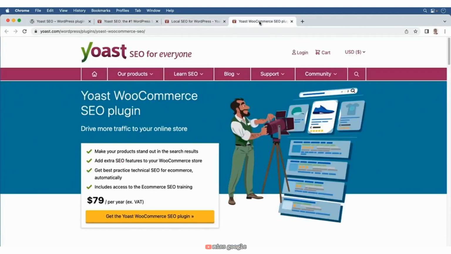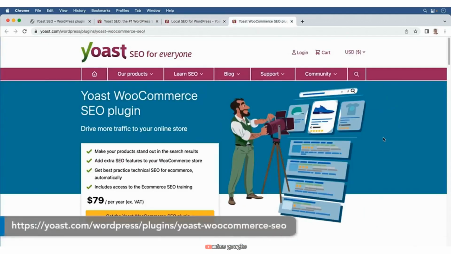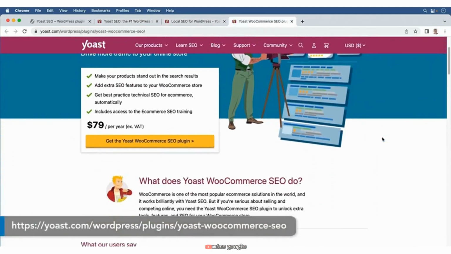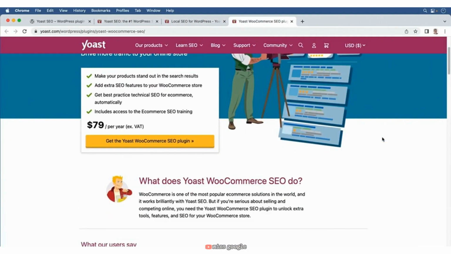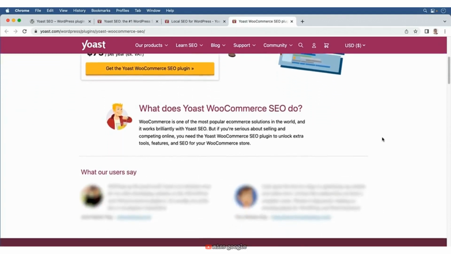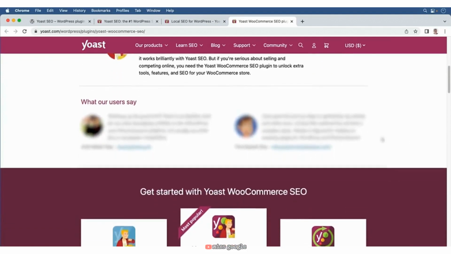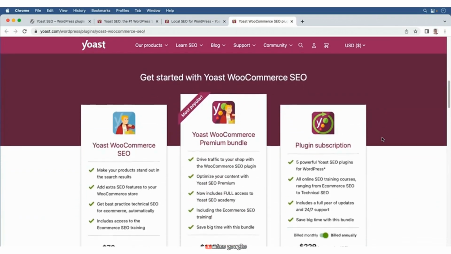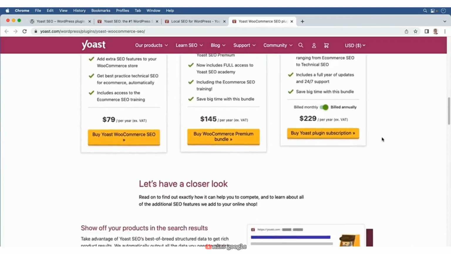There's also the Yoast WooCommerce plugin. This helps if you're using WooCommerce on your site. You can enable rich pins in Pinterest, so anytime someone pins something from your website, it'll include metadata like the price, if it's in stock, and of course, a link back to the product page. Features like this will make better pins on Pinterest, which should get you more traffic. It also replaces the WooCommerce breadcrumbs with the Yoast ones. This means you don't have to duplicate a bunch of work getting the 2 different breadcrumb systems to work together.